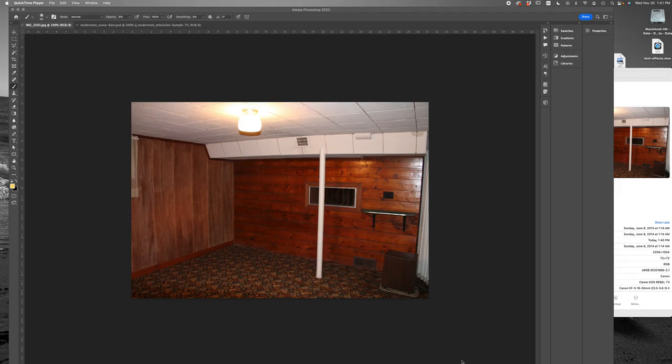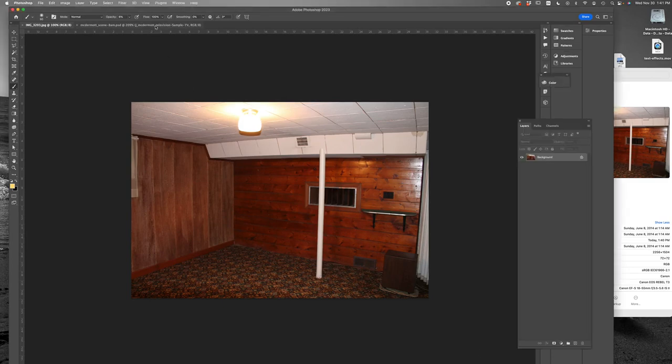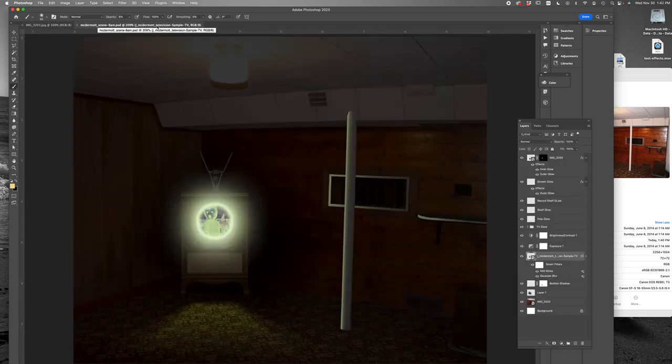Good afternoon. In this review video, I'm going to be taking this boring and ordinary looking basement picture, and I'm going to be turning it into a spookier composition using Photoshop. The idea here is that we're going to be learning how we can blend and manipulate images together using Photoshop in a similar manner that you would be doing so for your movie poster.